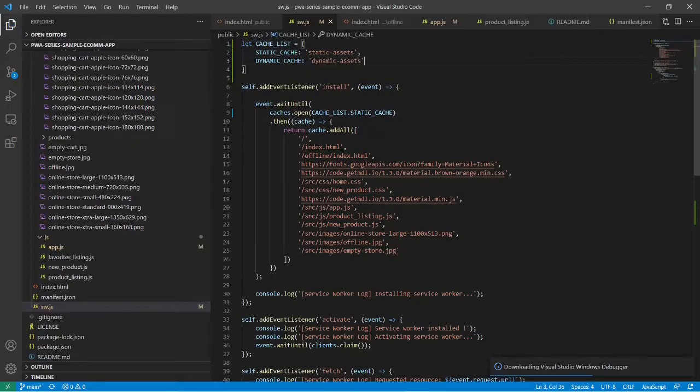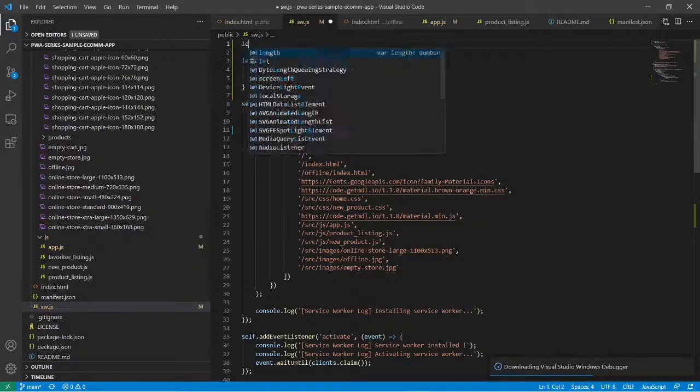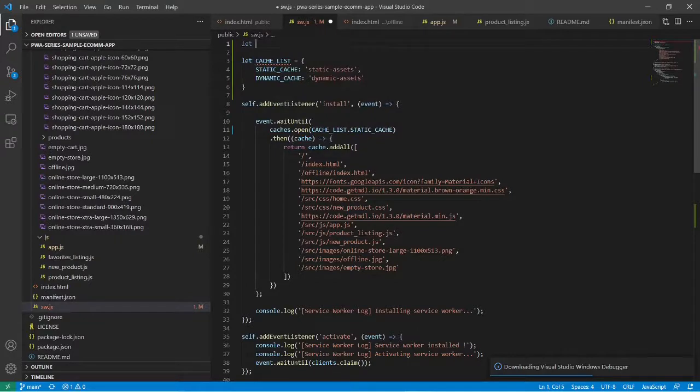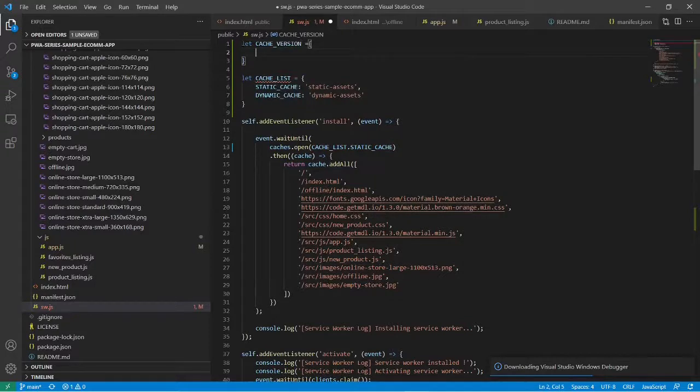So what we want is versioning. So what we'll do is, each time there's a change in some file or resource, depending on whether it's a static or a dynamic resource, we update the cache name with the appropriate version. That way you will have a cache with the old resource and a cache with the new resource, which can help with differentiation. So we need a way to track the version as well. So let's have a different JavaScript object for that. Let's call it cache version. So we'll have two different versions for static and dynamic. Let's start with one for both.